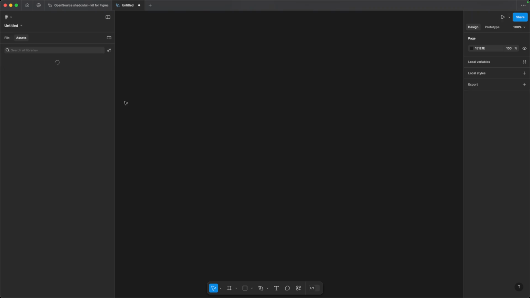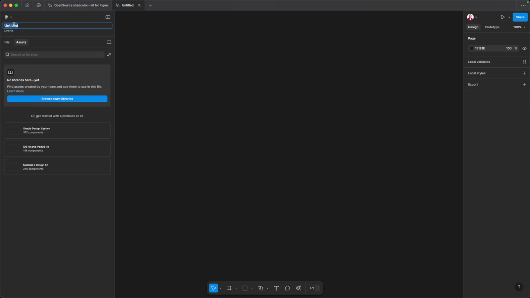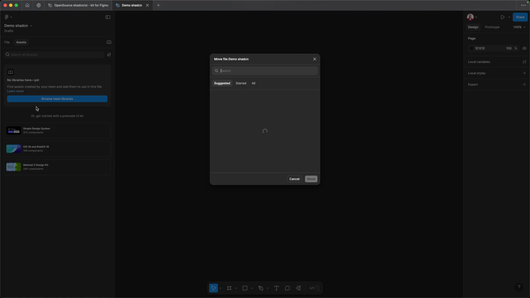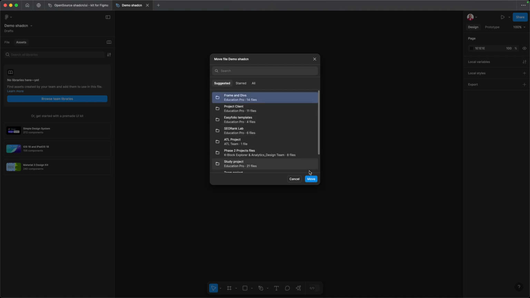However, for us to be able to access that design system we publish, we are going to move this project to the same folder where the design system is. So we are going to select frames and div, right?